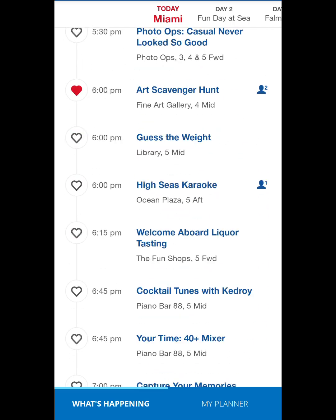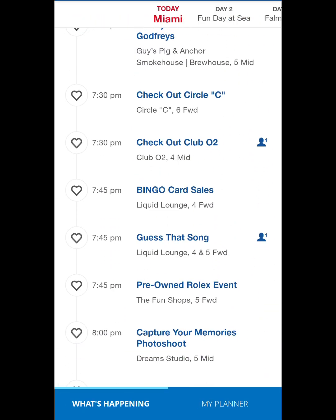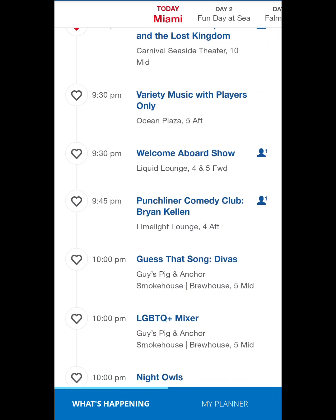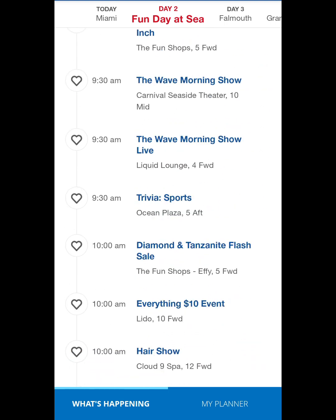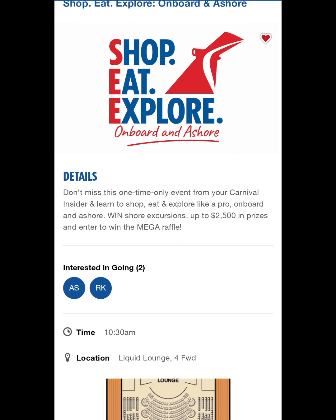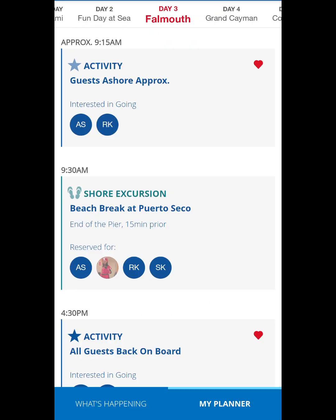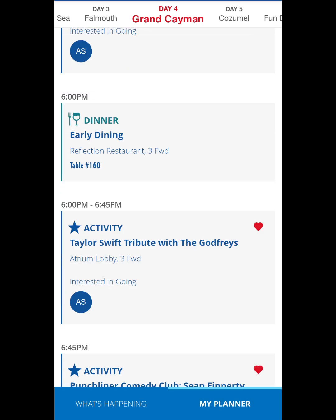So the very first thing we do, which you would have seen a couple slides ago, is muster. As soon as we get on, we do our muster drill. If you look on your hub app, it tells you exactly where to go. It's your safety training. Do that first. The reason I say do that first is because once your name starts coming across the PA system in a few hours and you're probably half drunk, you're not even going to know where to go. So please don't hold up the ship for everybody else. Go do your muster safety drill.